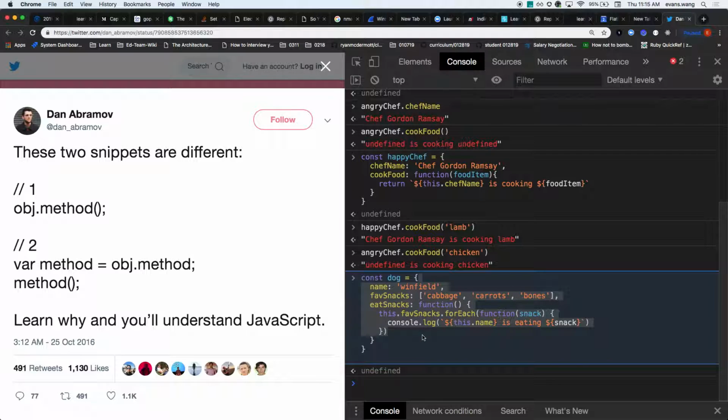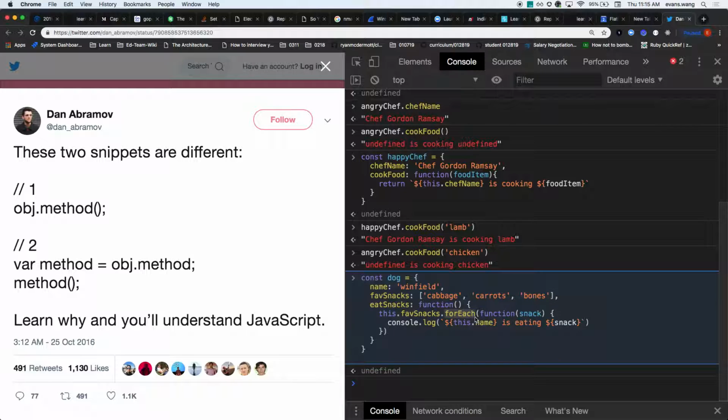Remember, inside dog, what is this? Dog. So this.fave snacks should in fact be that array. Questions on that? No, because of rule number 1 of how we understand this.